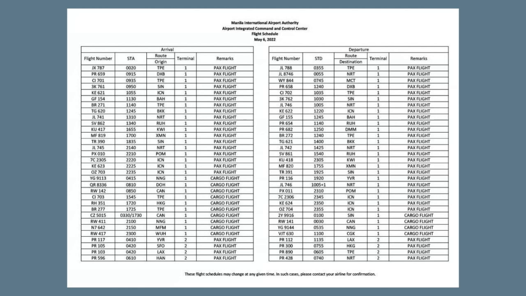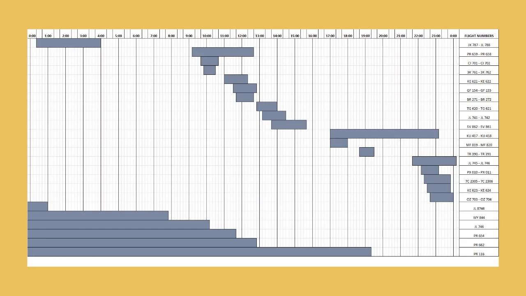This data set retrieved from the official website of the Manila International Airport Authority, or MIAA, shows flight schedules for all four Ninoy Aquino International Airport terminals on May 6, 2022. From this, we will use the dataset of passenger flights on Terminal 1. To process and plot the dataset, the arrival section was first considered.